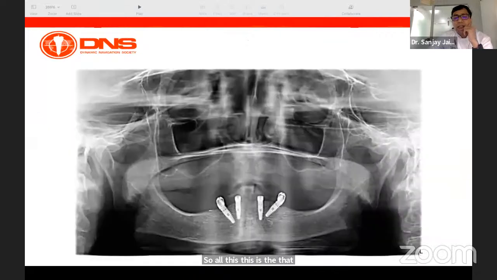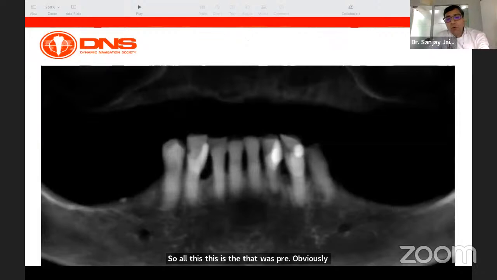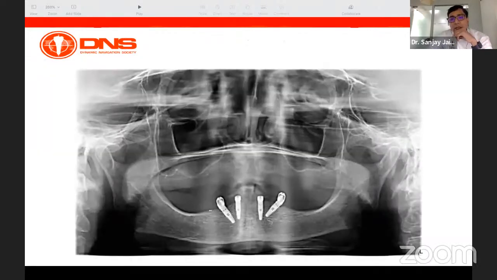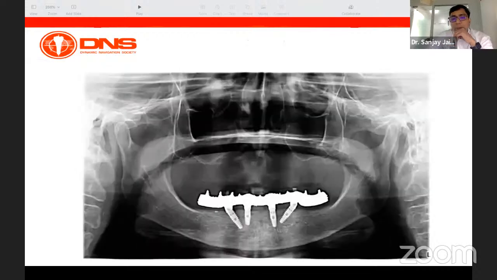This is a case where we did a little osteotomy. Now, very interesting, if you look at it, the whole arch, the whole segment, was supra-erupted. With the navigation, we could achieve stabilization of the bone levels and the implant placement. So this is how we gave her the prosthesis.